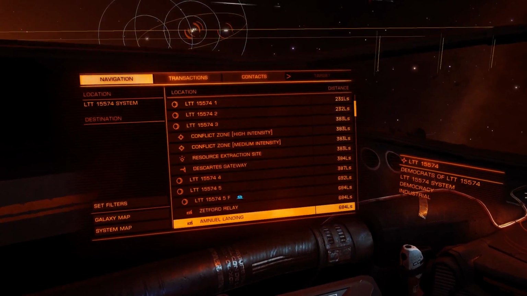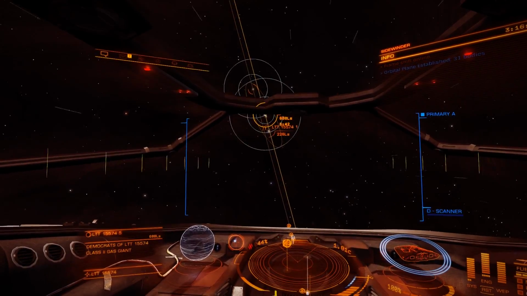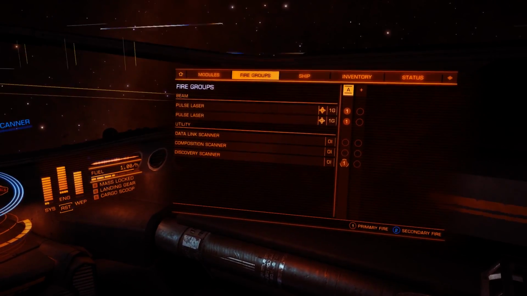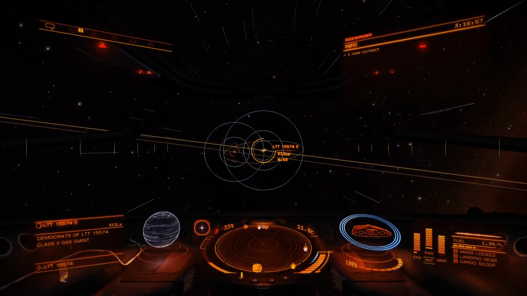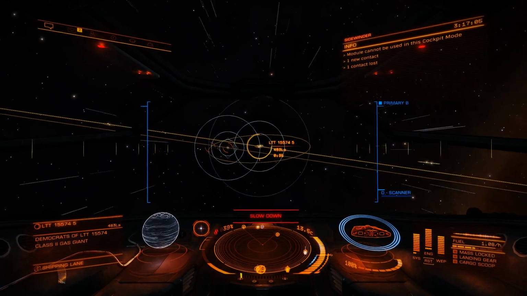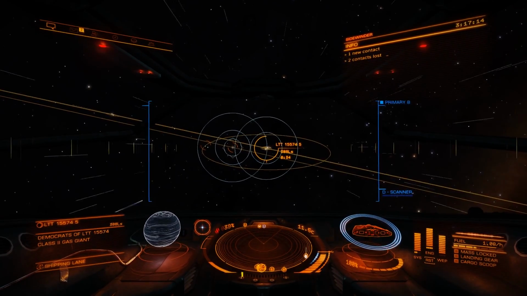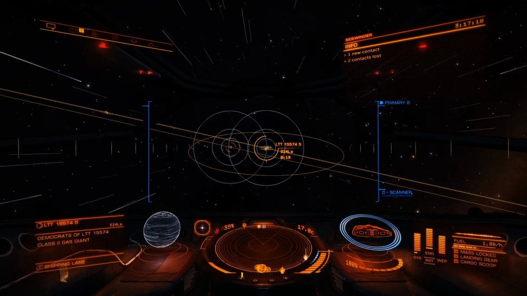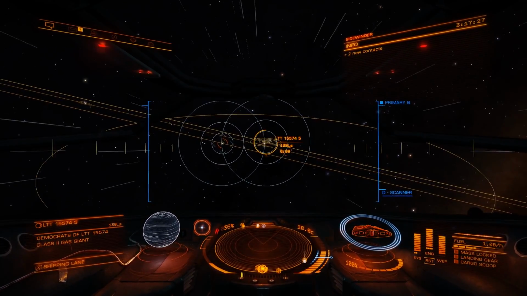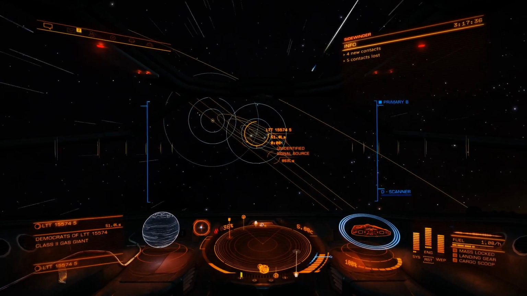Once you arrive in LTT 15574, you're going to want to target Planet 5 and fly towards it at full throttle. Pay attention to the time remaining to your target, which is the bottom number. It's going to be 0, which would be minutes, and colon 44 seconds just passed by. When that number reaches 7 seconds, slow down so that your throttle is in the mid-blue zone, which you can see me do right there. And then you'll be able to just coast in while remaining pointed at the target.